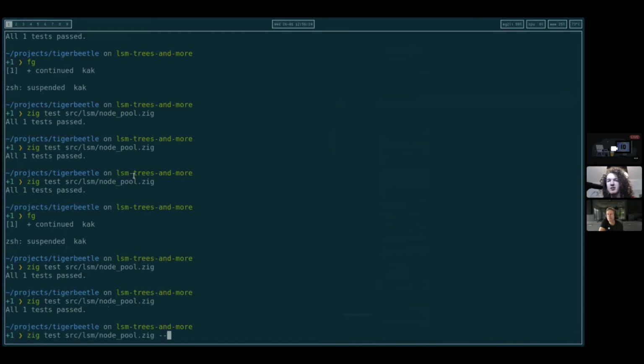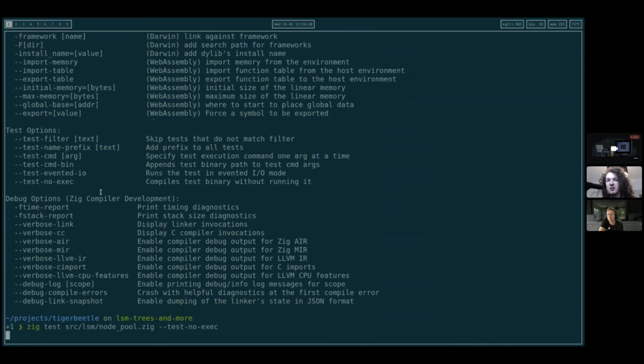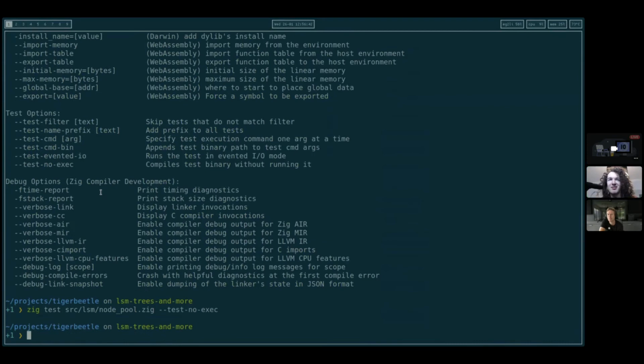Can I get a test command? I want to actually just run the test command instead of compiling it too. Test no exit, tell me the command. No, it doesn't. That's annoying.